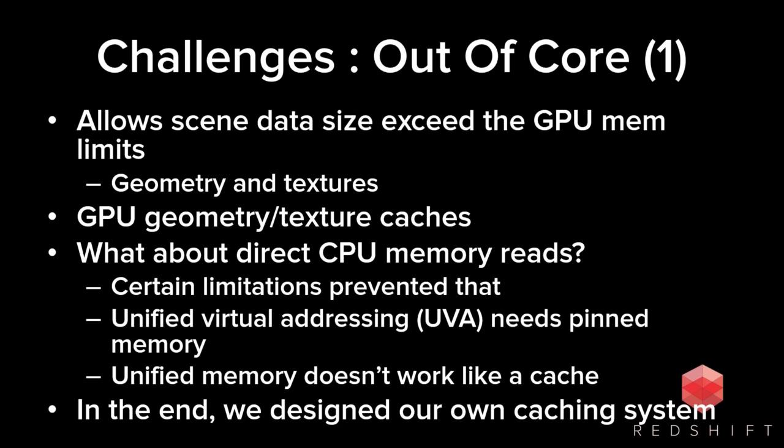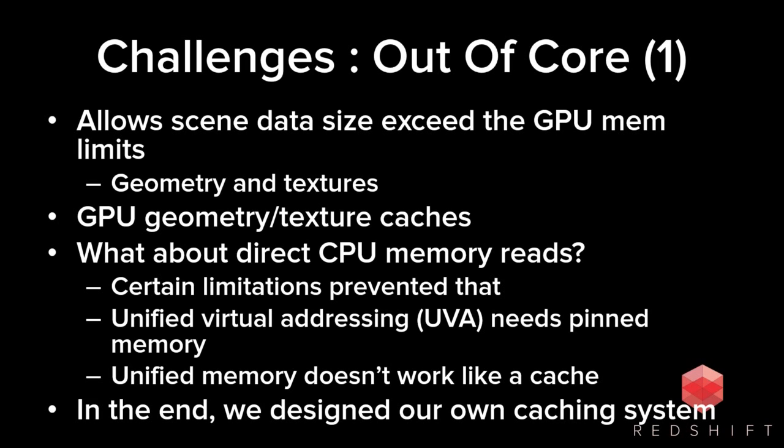It's basically a technique for allowing the GPU to address the CPU memory in case the scene is too complicated to fit in GPU memory. So Redshift does out-of-core data access for geometry and textures. The way that it works is actually really simple. The GPU marks bits of memory that it needs to do ray tracing or texturing. And if something is not already in the texture cache or the geometry cache, it creates a list that the CPU uses to fill that memory.